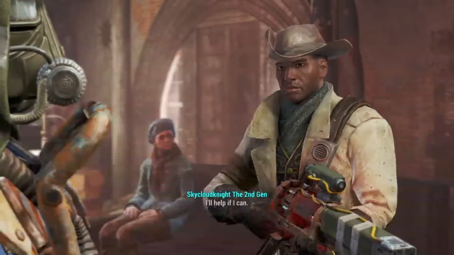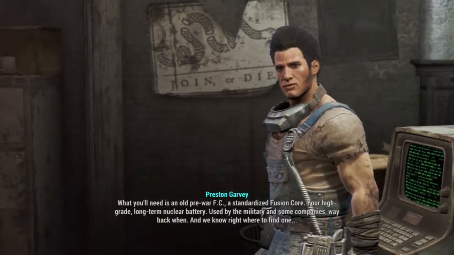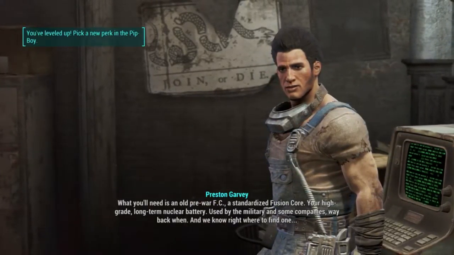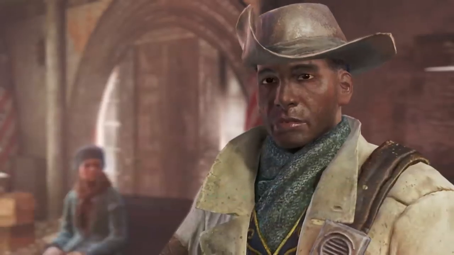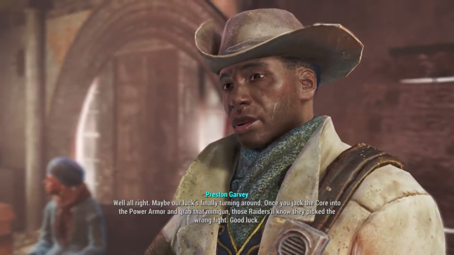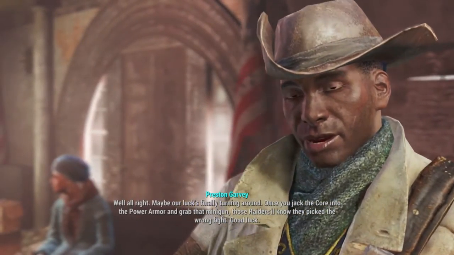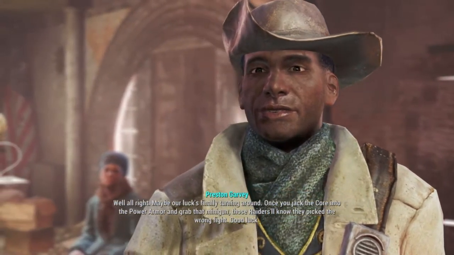I'll help if I can, but we can't get to the damn thing. It's down in the basement. Locked behind... Look, can't be too hard. Well, all right. Maybe our luck's finally turning around. Once you jack the core into the power armor and grab that minigun, those raiders will know they picked the wrong fight. Good luck.